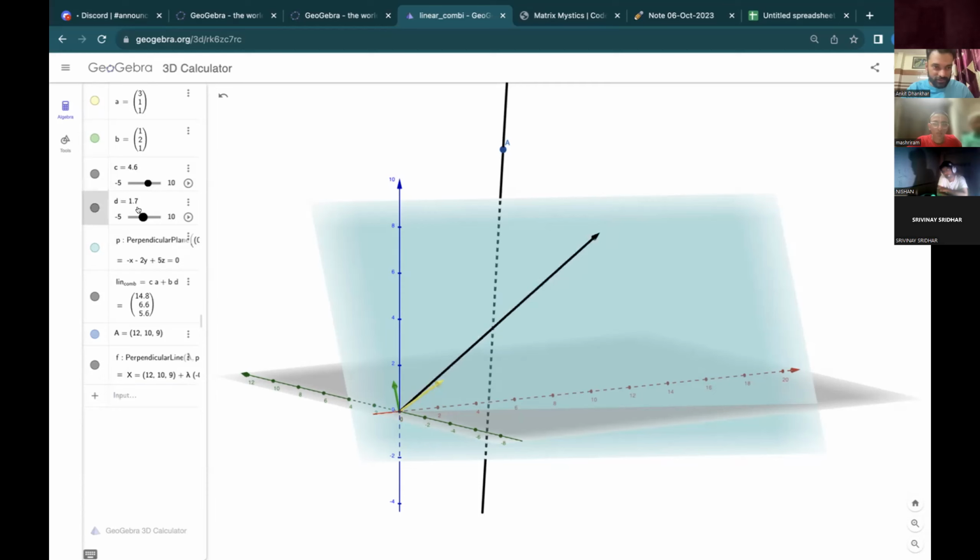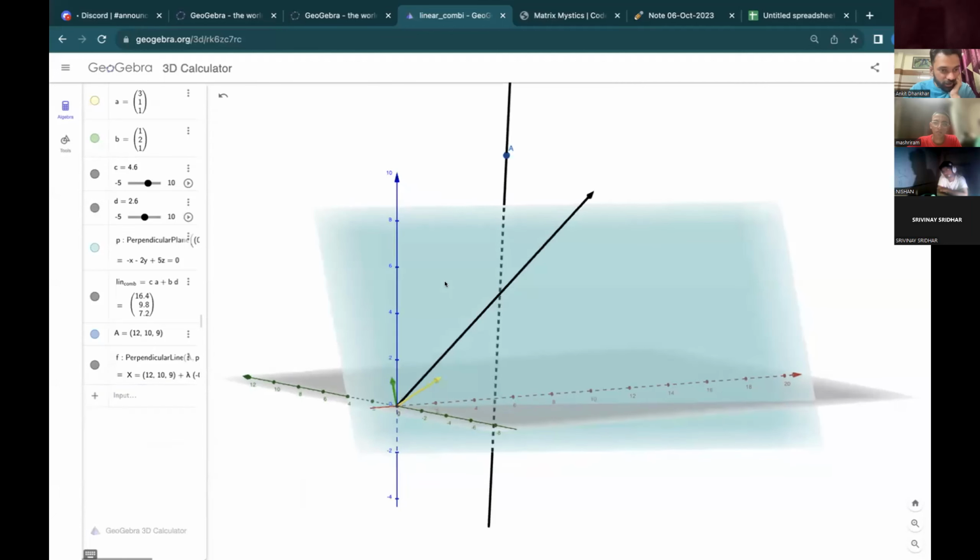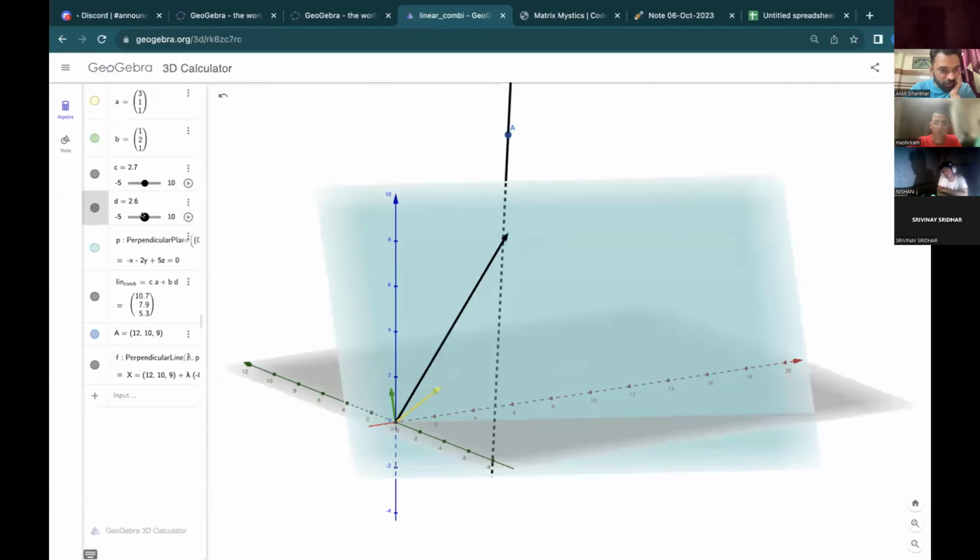Now let's go for, we don't have this name, then point and vector or list. No, we cannot. We only have the option for object, parameters, vectors, and list from point list. No, we cannot draw this point. We can see that suitably adjusting these points, we can reach all the points that are on this plane. Like you can see that we are moving somehow closer and closer.